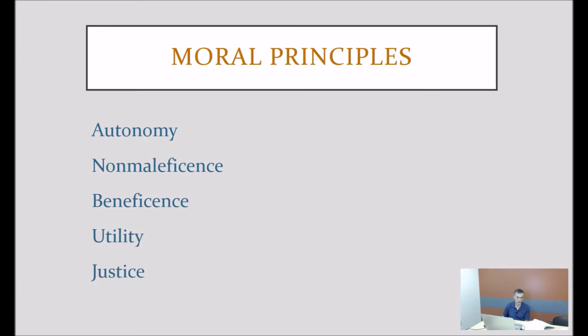Okay, so autonomy is a person's rational capacity to govern themselves, to be self-determining. So it's your ability to direct your own life and choose for yourself what you will do and what you won't do, what you will avoid, what you will pursue. All of that reflects your autonomy. So, and here's the principle now, autonomous persons should be allowed to exercise their capacity for self-determination. Okay, we're going to find this is a particularly common principle cited when moral problems are being decided.